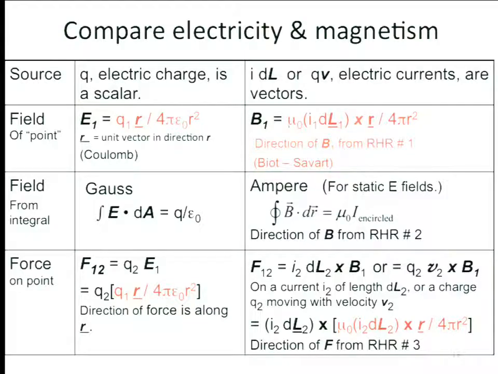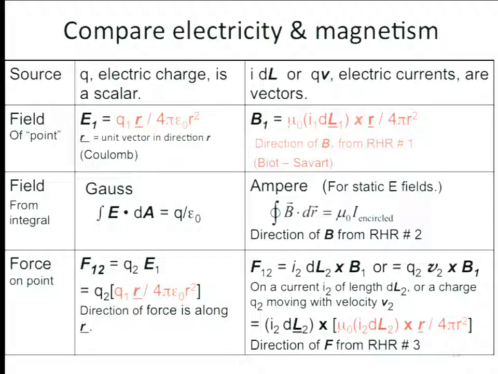So we build up a theory which follows that pattern, except it turns out that magnets are a lot more complicated. Whereas this force was radially outward from the charge, so the force was along the line, as luck would have it, with magnets, everything is sort of at right angles to everything else. It's conceptually not any harder, it's just that geometrically it's a mess. So I'm sorry about that, but that's what nature provided us with.